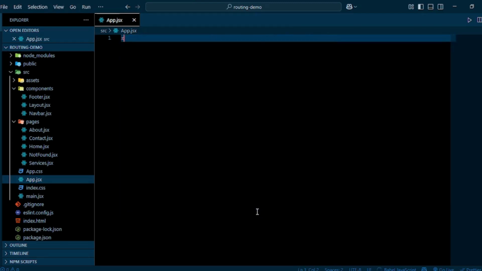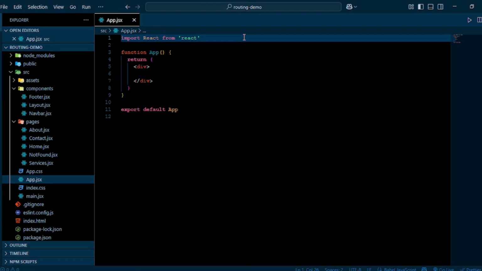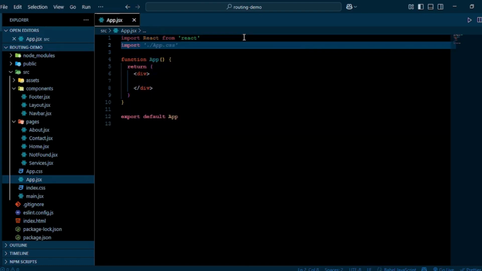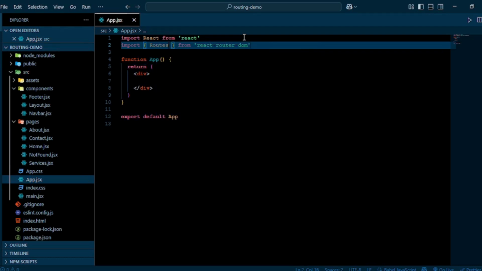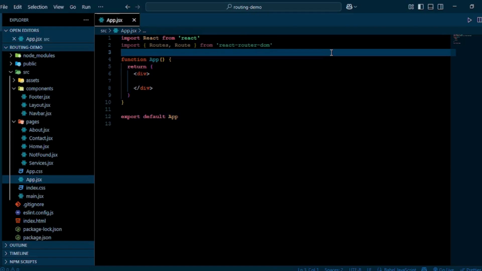So the first thing which we do is rfce, which will give us the basic React structure. Then we can import Routes and Route from React Router DOM.